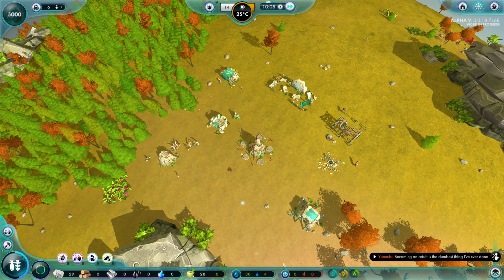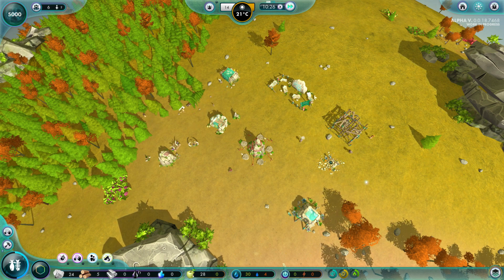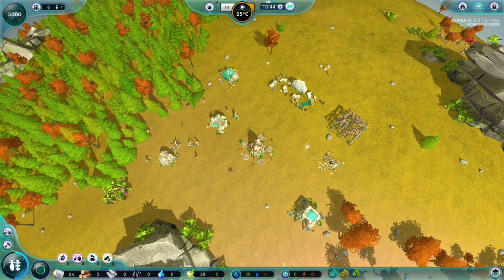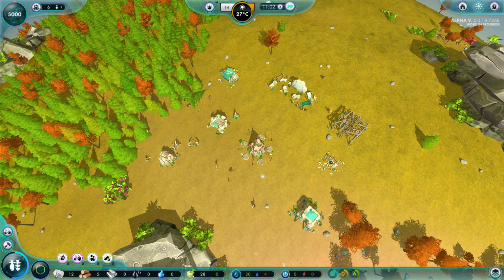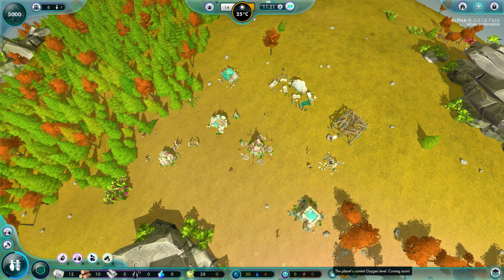Oh, one of them just grew up. Becoming an adult is the dumbest thing I've ever done. That's great. Needs a little bit more stone, so they're running back and forth trying to get resources to it at the moment. We're halfway done fishing because we've sped up the game, which is honestly something I should have remembered to do earlier. And you can see little glimpses of a lot of things that aren't in the game yet.